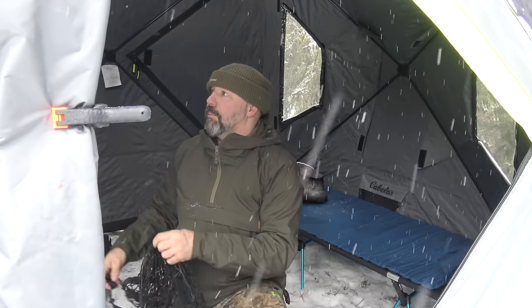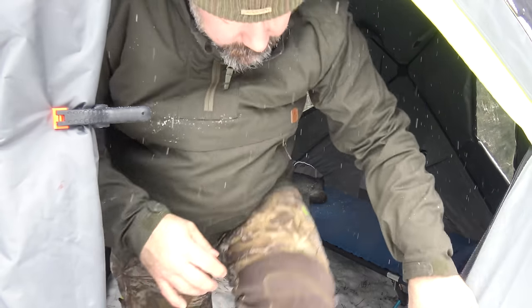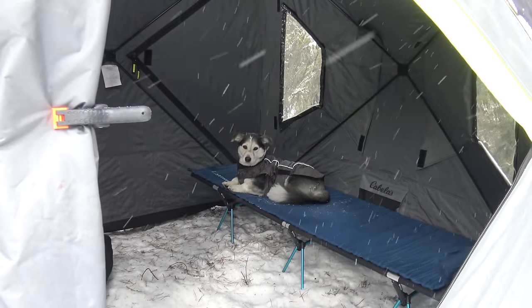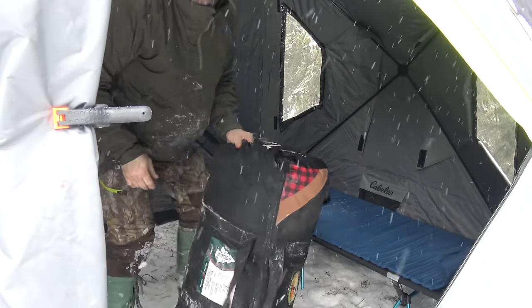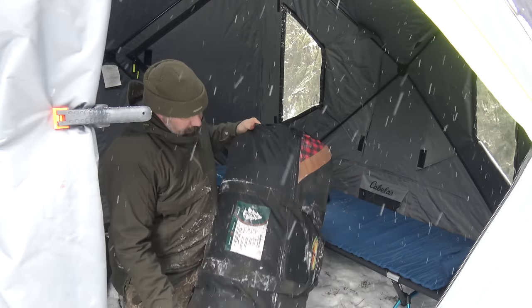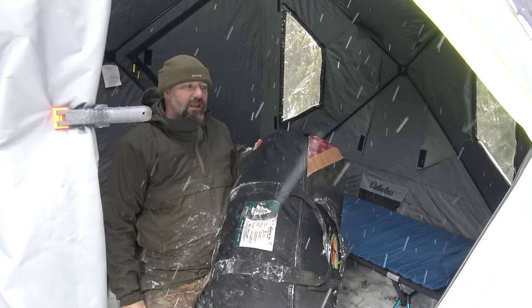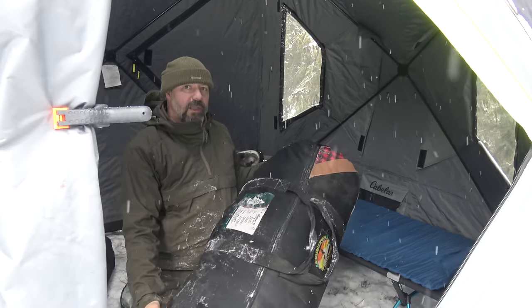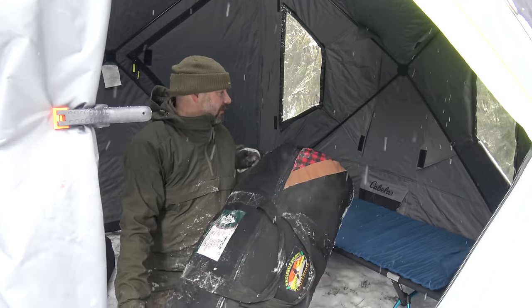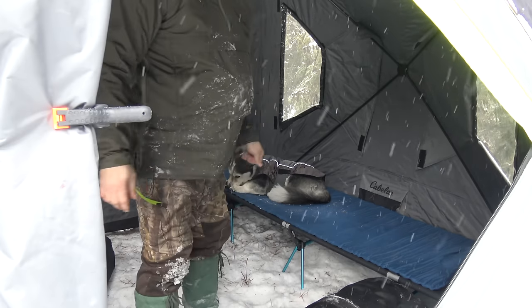Okay, next, the sleeping bag. So this is my super bulky Woods minus 45 sleeping bag, which I love. It's got three layers inside. I've used it on some extremely cold trips, but it's just so bulky. But with the Can-Am, bulk doesn't matter. And it's one of Esme's favorite sleeping bags. So let's get that set up.